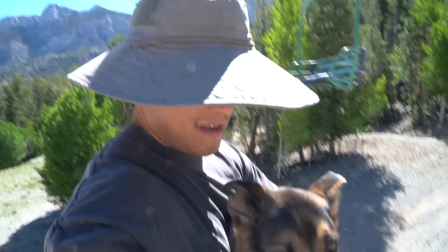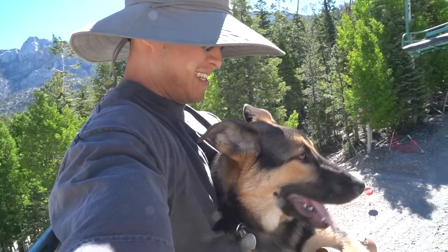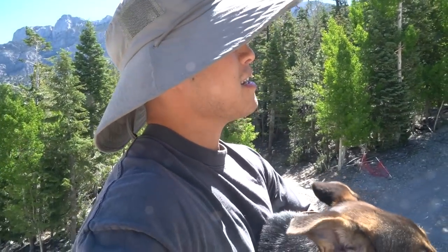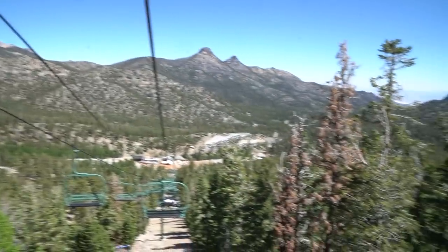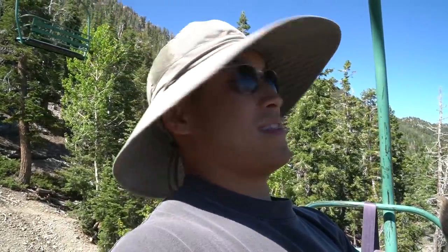All right, I'm on the lift with Cooper for the first time — cute guy. Look at this, this is awesome. I'm so proud of him; I thought he'd be freaking out but he's on me and I'm holding on to him. I want to make sure he feels secure because we are pretty high off the ground. I didn't know this, but apparently you can't hike up there — it's just a scenic chair ride, so as soon as we turn around it's all downhill. Looks kind of scary. I just have to stay relaxed because Cooper can feel my heartbeat.